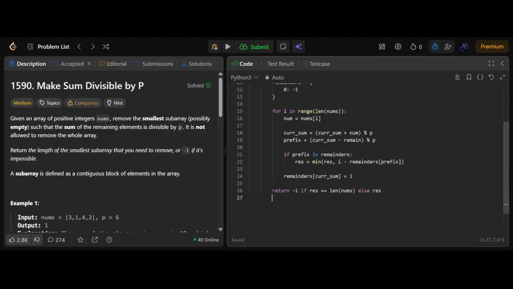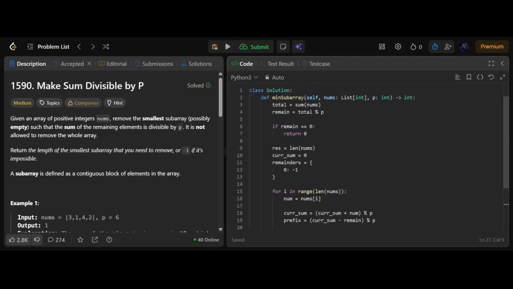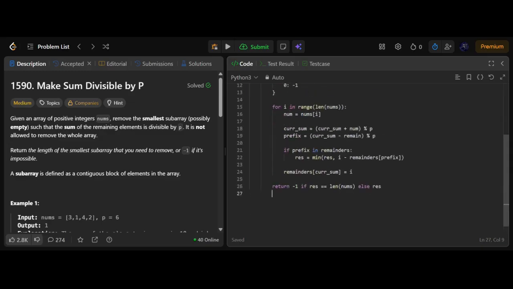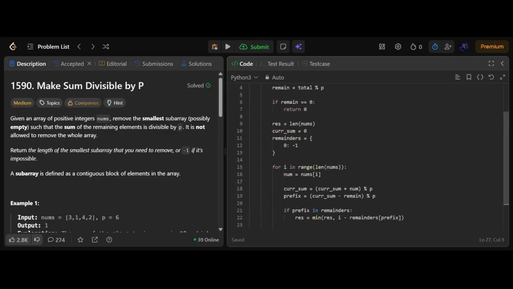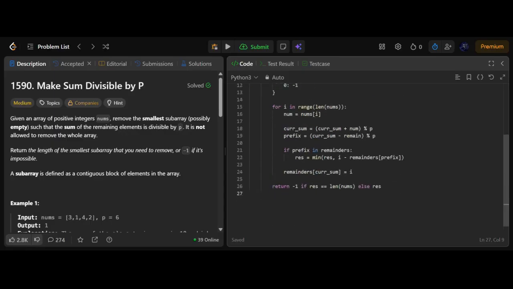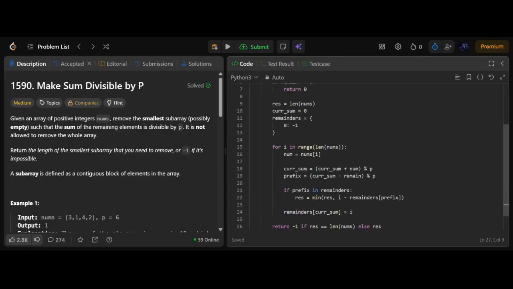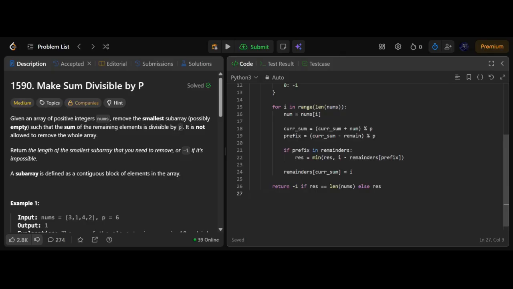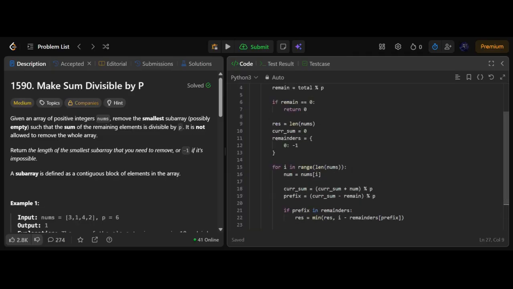And honestly, it's analogous to more complicated problems. I mean, there's a lot of graph problems, which I'd say are easier. It's probably easier to come up with Dijkstra's algorithm, or probably not. But implementing Dijkstra would be a lot easier. It's just BFS with a queue, as opposed to something like this where you really have to think of the way you want to rearrange formulas and get the prefix and get the chunk which is equal to the remainder, and then remove that from the total such that the total is now divisible by p.